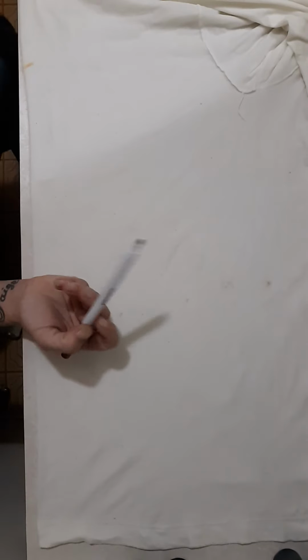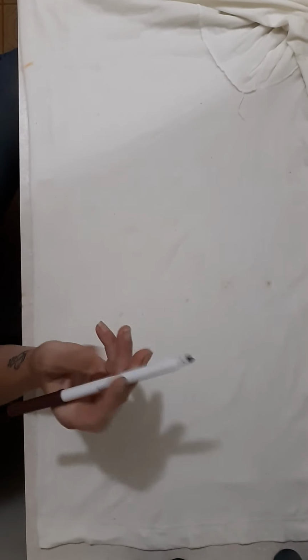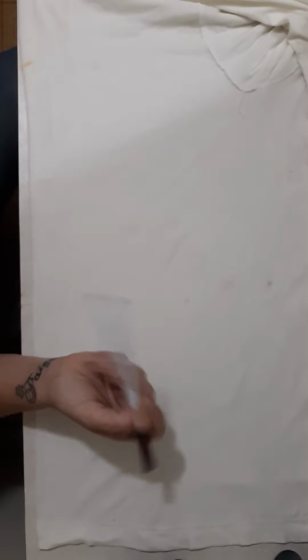Need a washable marker. I couldn't find nothing. I'm so unorganized today, but I'm already late on getting this done, so let's get it done. Okay, I've already folded my shirt in half to where only the front is showing. This is the front of the shirt, and I've halved that. So I'm going to draw my pattern, but only half of it, because when I fold it, the whole thing's going to be there.